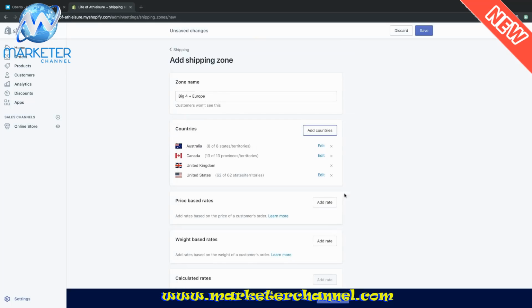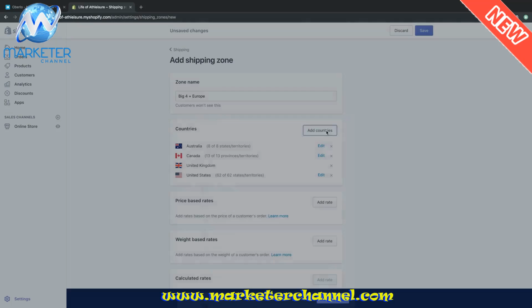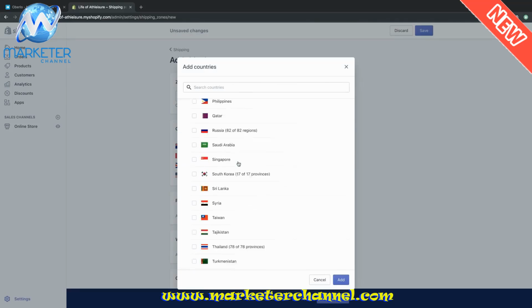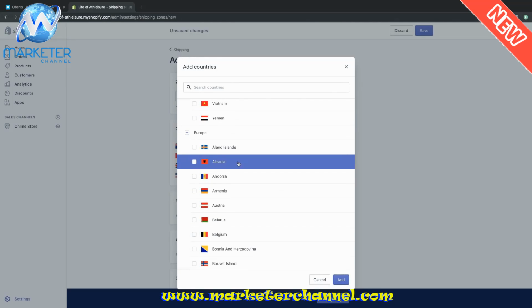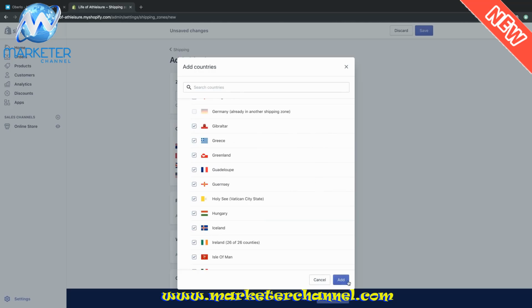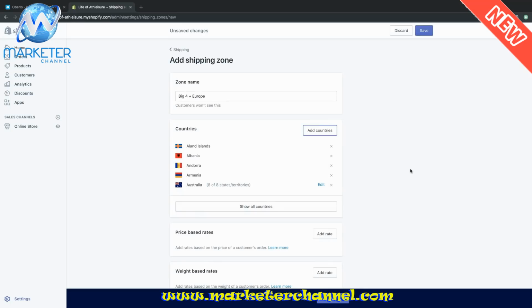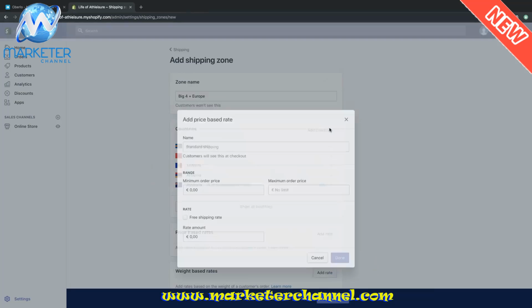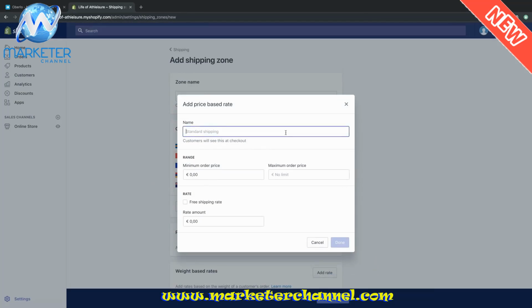So we're gonna add them to our primary shipping group, and then we're gonna go ahead and put Europe in there as well. Now, instead of tracking down each and every European country, we can just scroll to the Europe section, tick one checkbox, and now we have all of Europe covered. So now our shipping zone, Big Four plus Europe, has all the countries we want, and because these are our focus countries, we are going to have free shipping there.